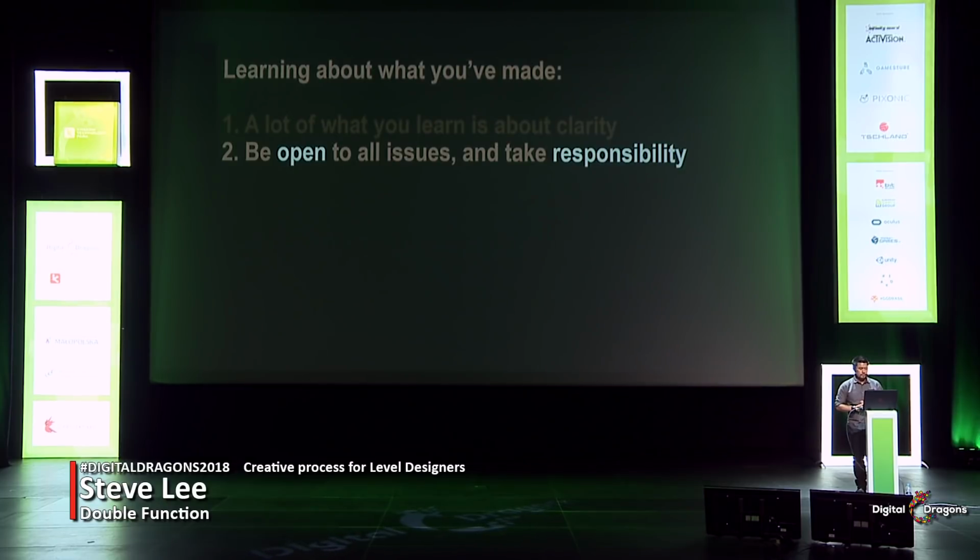A second tip for learning the most you can from playtesting is being open to everything, like all issues and feedback that you hear, and taking responsibility for addressing them. Not necessarily literally every criticism you hear, but every trend that comes up, every bit of repeated feedback that you get is probably a real issue. And this also involves never blaming players for not understanding things or not paying attention to the things you want them to. Because if they struggle with stuff, even things that you think are really obvious or easy, then it's on you as a level designer to fix it.